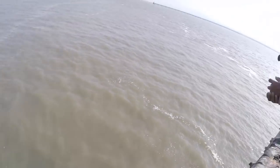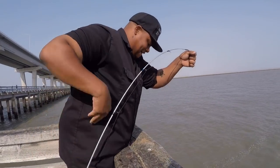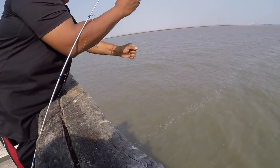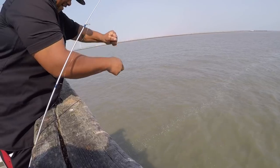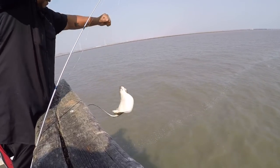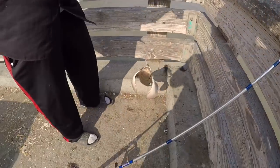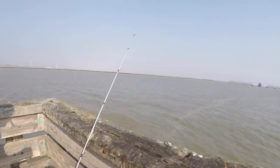Well, there's another ray for you, bro. We're just hooking up rays for him. There it is. Personal best, smallest ray. This is my smallest ray I ever caught. I didn't even know.